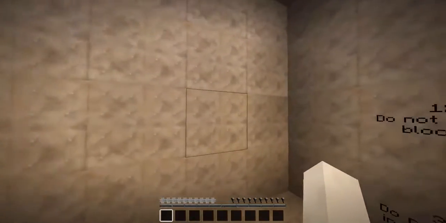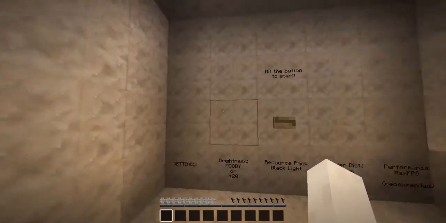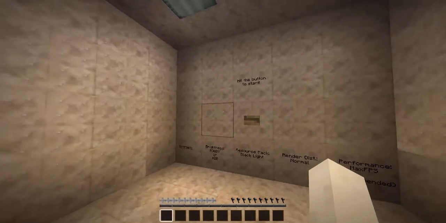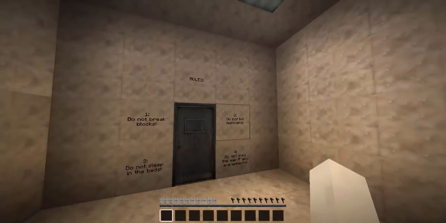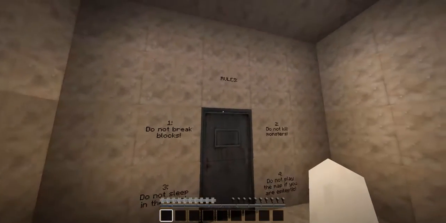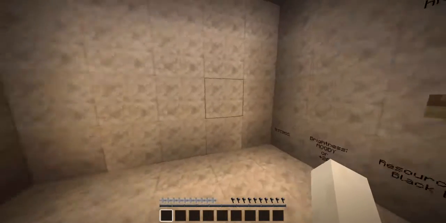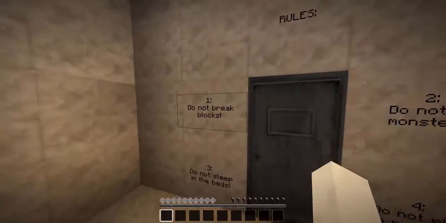I've downloaded a few adventure maps, a couple of different styles. I had one that I really wanted to show you, but I don't know if it was my client or if it's something in the adventure pack, but it had some issues, so we're not going to be able to do that. Instead, we're going to be playing Blacklight.